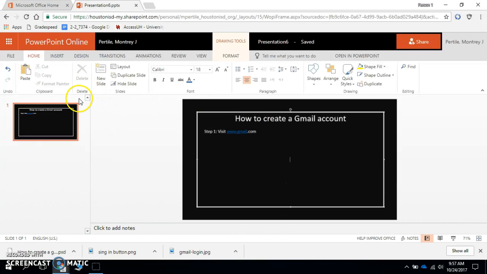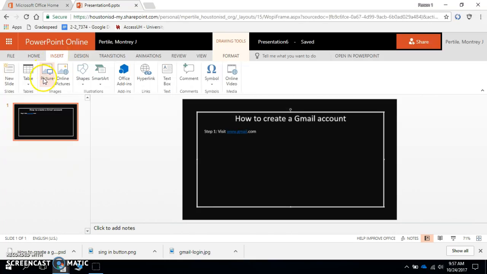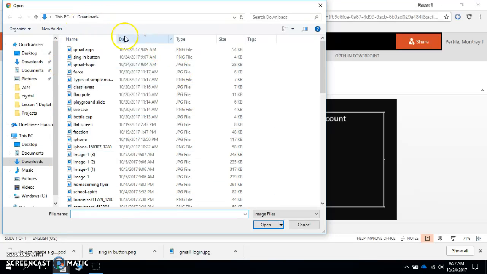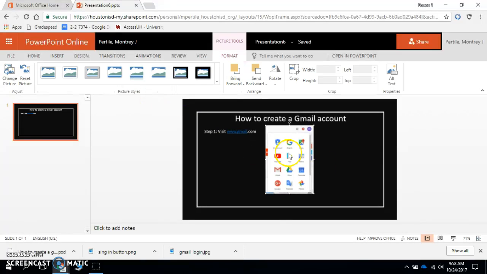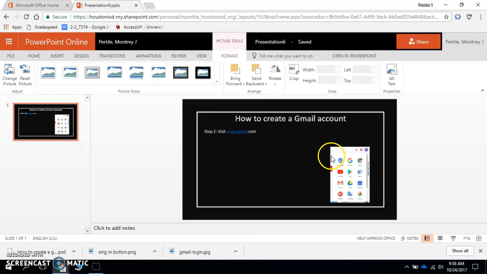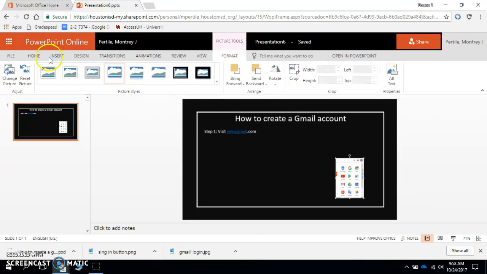Let me show you how to import a picture. So if you want to insert a picture, I already have pictures downloaded and saved. If you need to know how to save a picture from online, you can look up another YouTube video, or you can check out my Pixlr Basics with Pictures videos. It shows you how to download pictures. Here, I'll just take this Gmail apps picture, import the picture, and then you can also shape this picture, move this picture, do whatever you need to do with that guy. So that's just some basics that'll get you started.